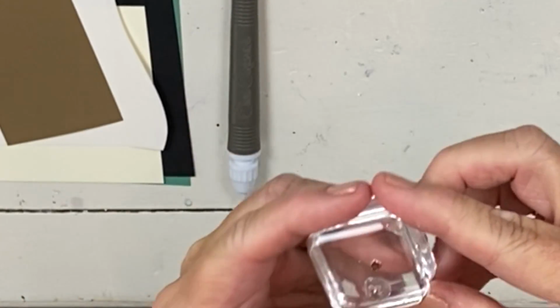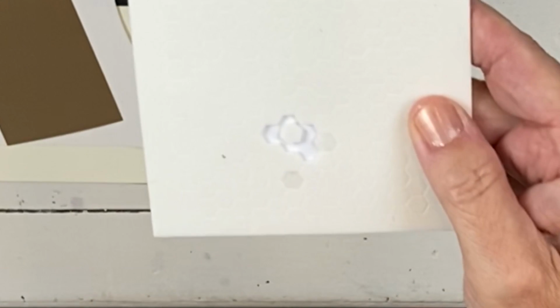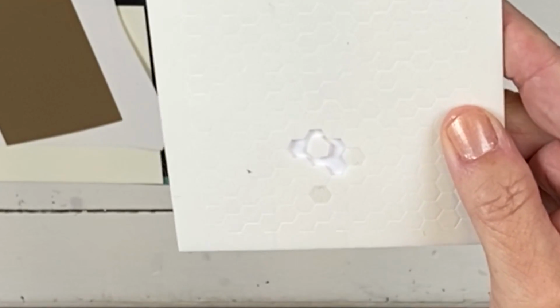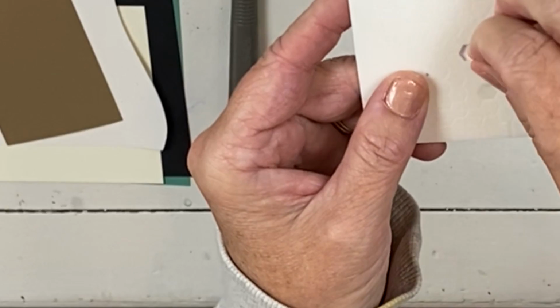Now, if that doesn't give you some perspective, because you haven't seen the stamp in real life, here is our mini dimensionals. And you know, those are tiny. Those are designed to pop up your tiniest of tiny, right? So here, this one right here is a mini dimensional.